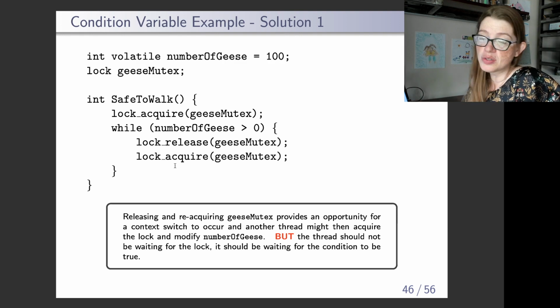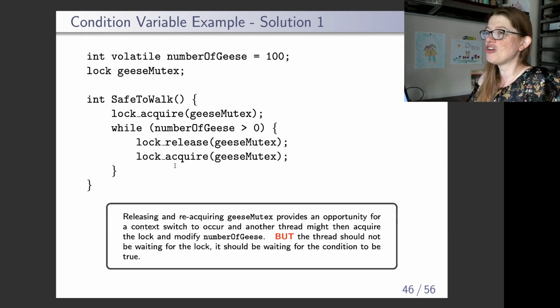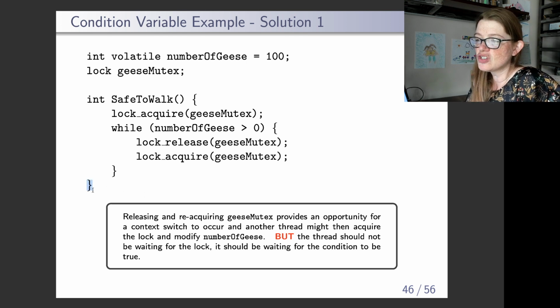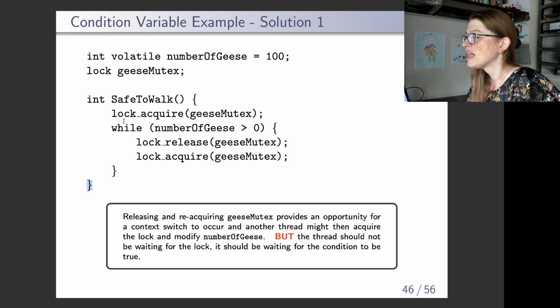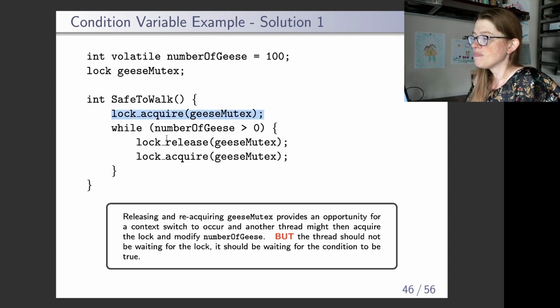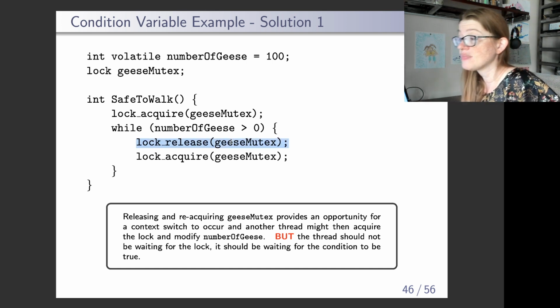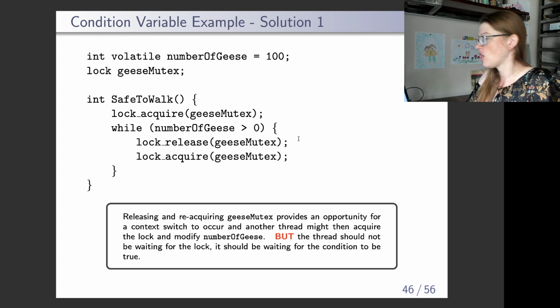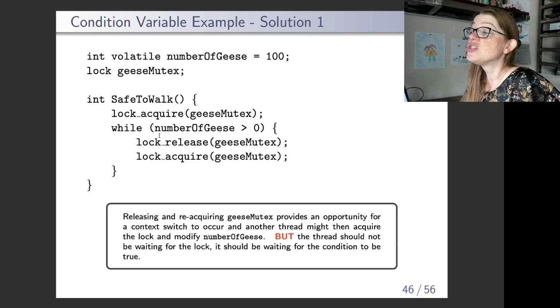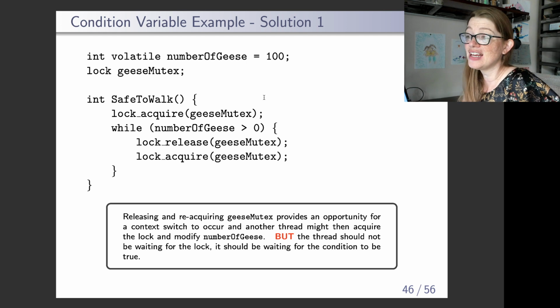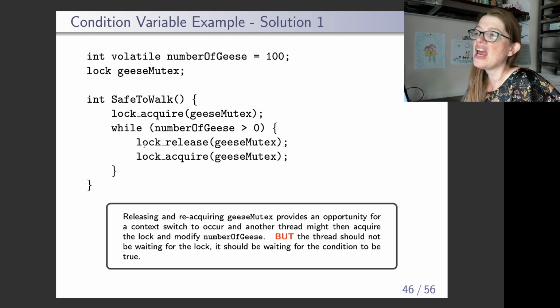And actually, you can use a while loop and do what I did to show you how to do the semaphores with just a lock. It's the same idea. So what we're going to do, and again, this is incomplete pseudocode. I know there is a release that should be down here at the bottom. It's pseudocode, right? So we acquire the lock for geese. And then while the number of geese is greater than 0, what we're going to do is release the lock. And you can put a yield here to encourage a context switch, and then we reacquire the lock. So we are going to actively wait, that is busy wait, until the number of geese is finally equal to 0. And once it's equal to 0, we would continue on with the body of the safe to walk function.